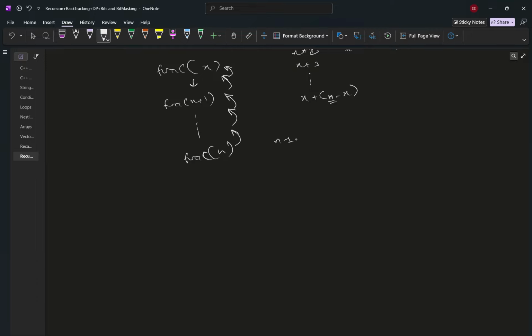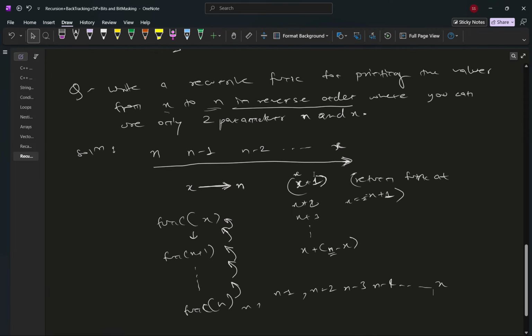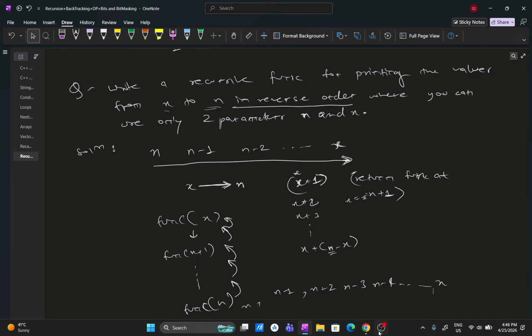That will be n, n minus 1, n minus 2, n minus 3, n minus 4, and so on, up until x. So we have to write a single condition for this.